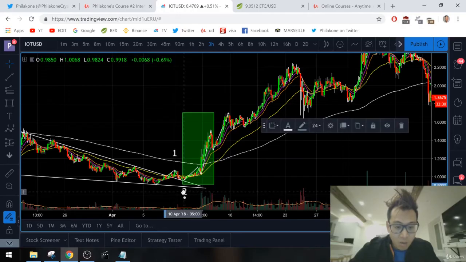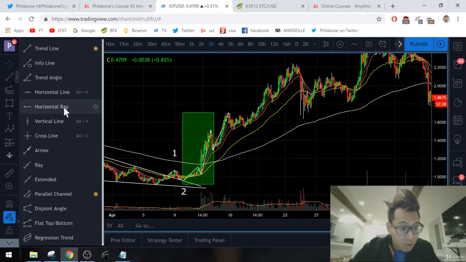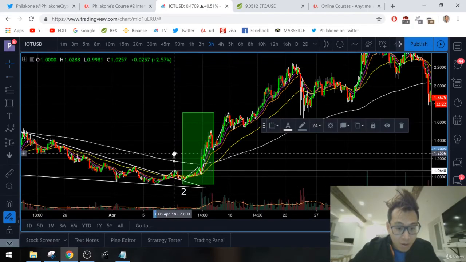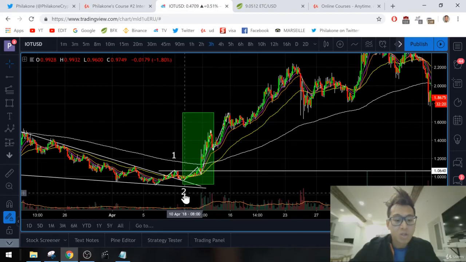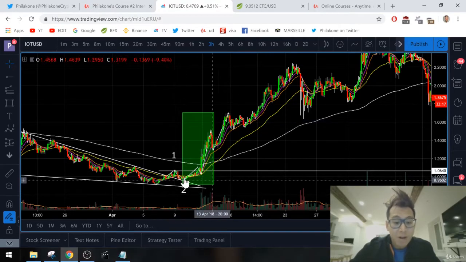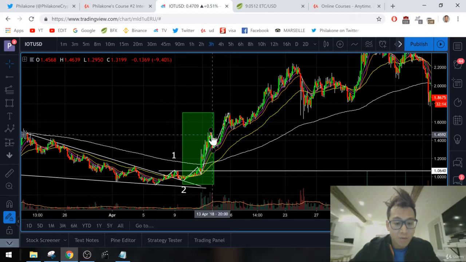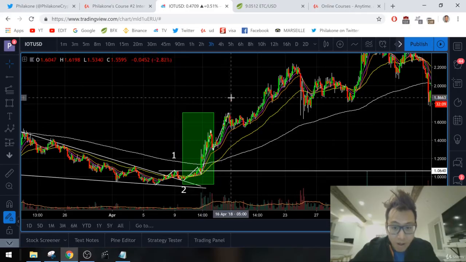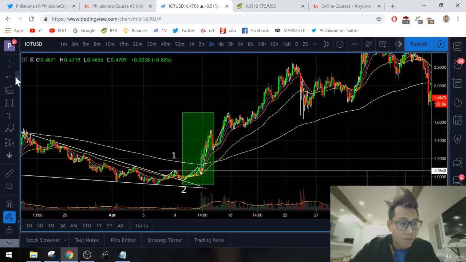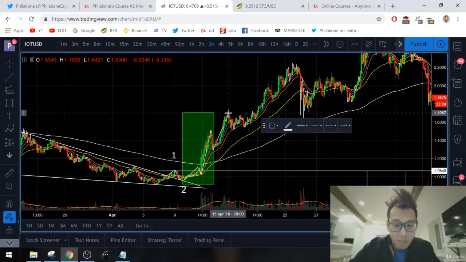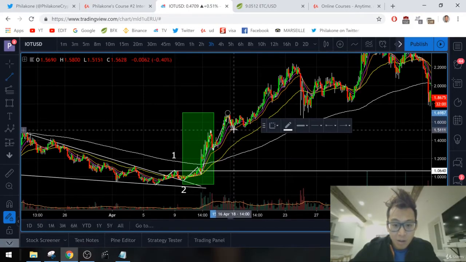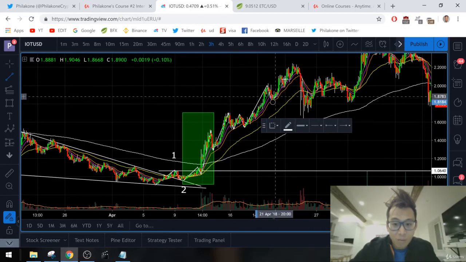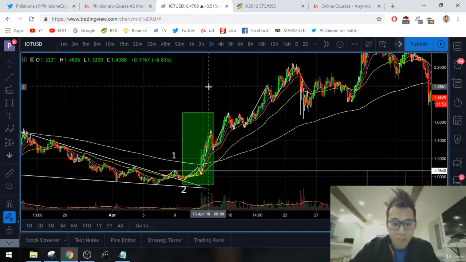And now I know, okay, we're going to draw resistance here. Once it breaks above the first wave right there, I will always, always try to count on a lower time frame, 3 subdivisions for a wave. Make sense? So I would count 1, 2, 3, 4, and 5. Okay? And then we get a third wave retracing down that barely retraced because it was so bullish, right guys? And then we get a 1, we get a 2, we get a 3, we get a 4, we get a 5, and then we get the big correction over there, right?